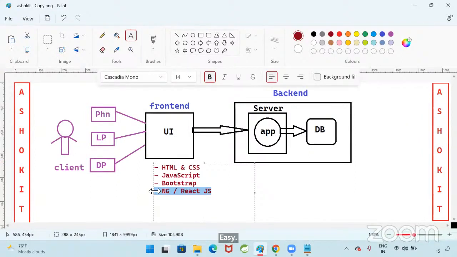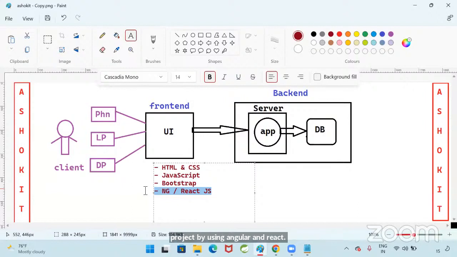You can achieve rapid development for your application front end using Angular or React. Nowadays in the market, projects are using either Angular or React to develop the front end of the application. Can we develop the entire project by using Angular and React?